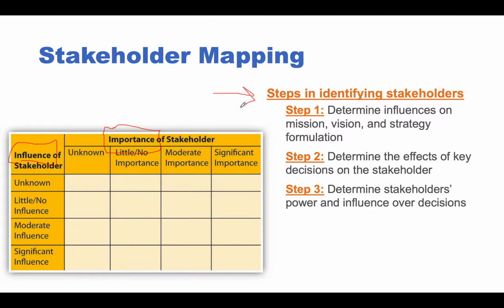We haven't talked about strategy development yet. That will come in chapter 5. But when you're doing strategy development, when you are writing a company strategy or coming up with a company strategy, you want to make sure that you talk to people that are impacted. You want to talk to the stakeholders. So that's what we're doing here. We are identifying those individuals that have input to give us for our mission, vision, and strategy formulation.